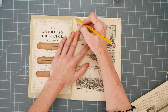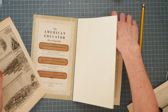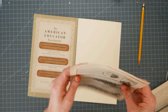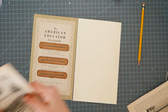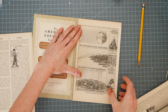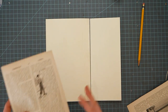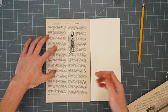So let me mark, cut that. And at the same time, I will also cut this one because they're about the same size. They came from the same book. So here's this one. Perfection. And then I'll have to trim probably the bottom just a tiny bit. And then this one can go hereabouts.